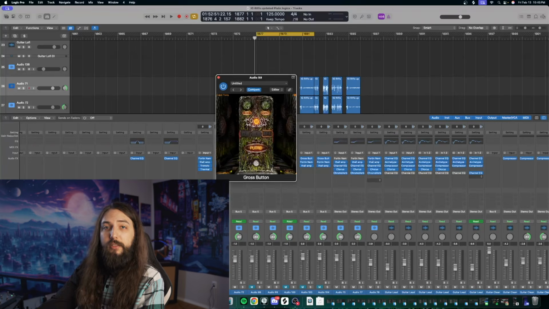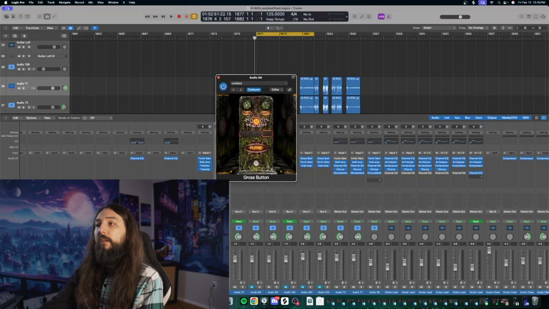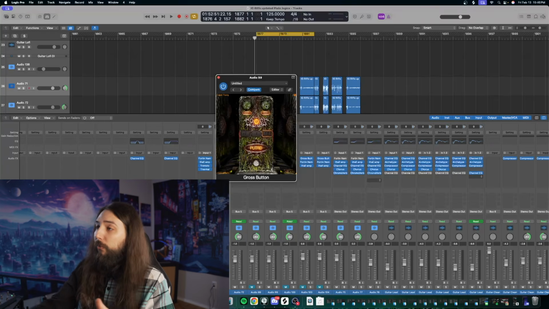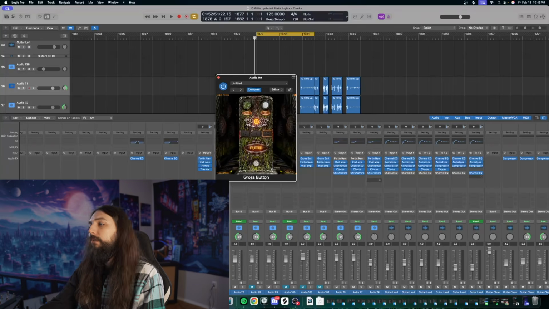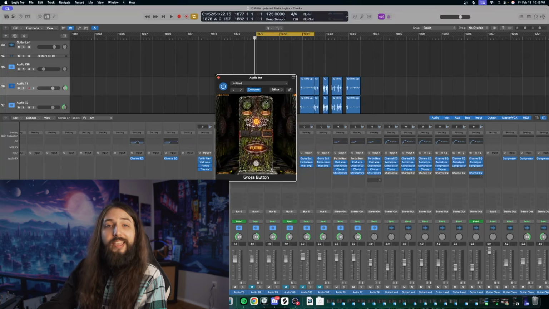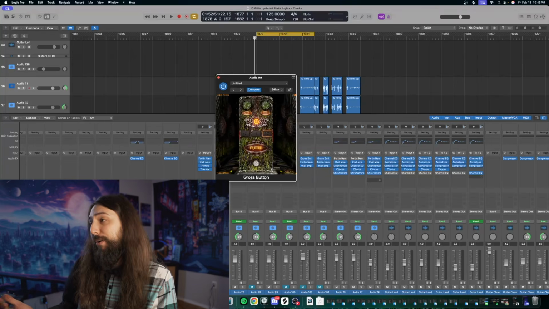The Nuke knob is basically an input gain. So if you want super crispy DIs, you can put that up at 100%. But if you're using really hot pickups or something, then I would recommend turning it down a bit. And then we've got the Sicken knob, which is basically a wet mix. It doesn't affect the dry signal, but the affected sound, the wet mix, you can turn that up or down. So 100% is like you're hearing it all the way. But if you're not going for that kind of sound and you want it to be a little bit more subtle, you can tweak this knob to your liking and what fits best for what you're trying to go for.